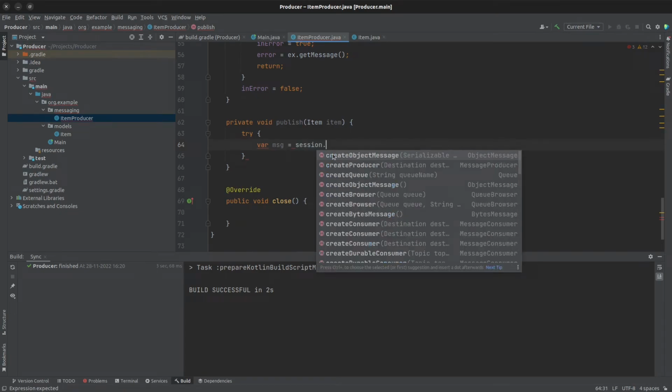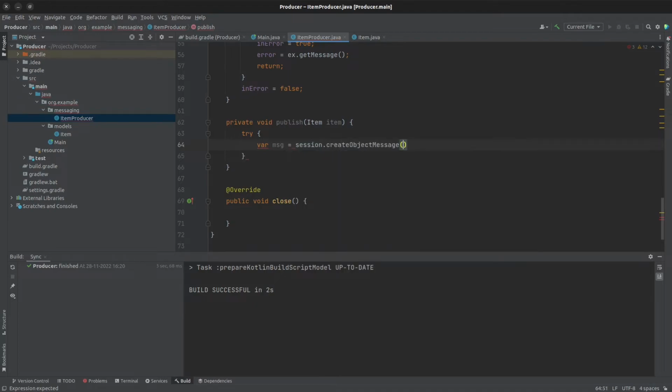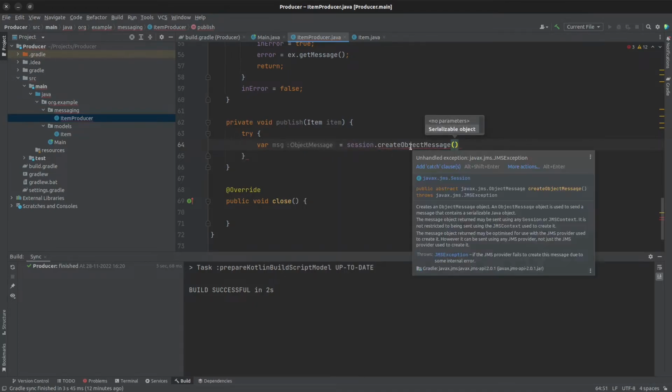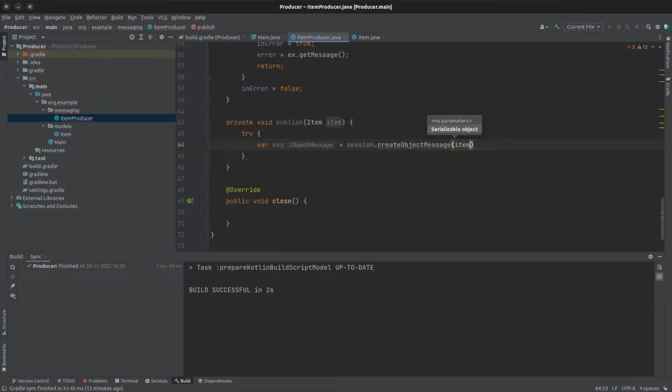And the message is created with the session object that we have. And the method we're interested in is this create object message. So in here it expects the ID. So we'll just pass in item.id. And then this thing can throw an exception. So we'll simply catch that exception.